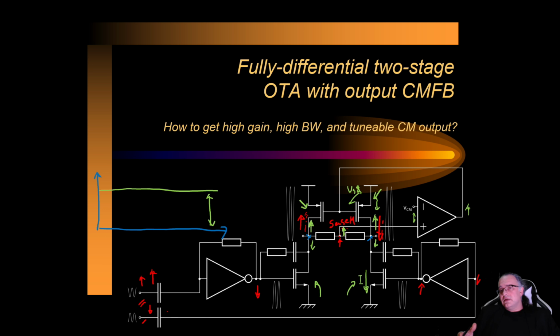Now the question is, of course, what is the maximum range over which I can control my common mode, and does it change the behavior of the circuit, influence the gain, etc. Of course, this signal needs to be at a certain common mode level. So basically here and here we need to position a certain biasing voltage or common mode of the signal. In other words, this node and this node, if we consider the voltage level, they have to be at a common mode level, and then on top of that we will have one signal and then the other signal. So this is the common mode level.